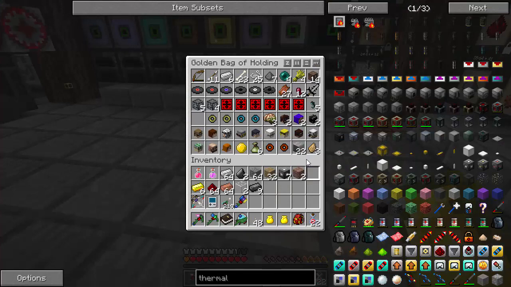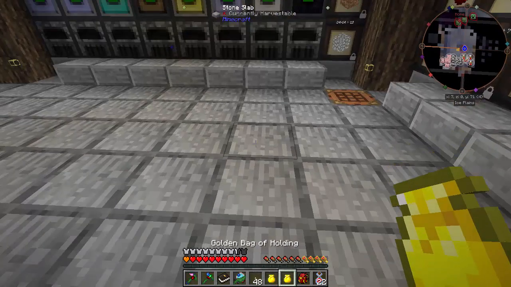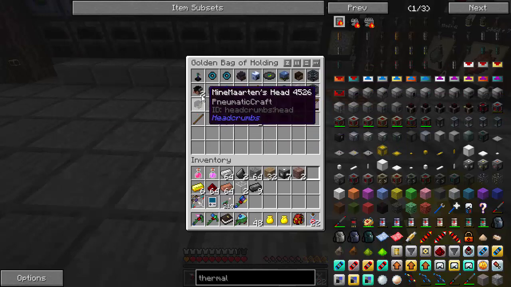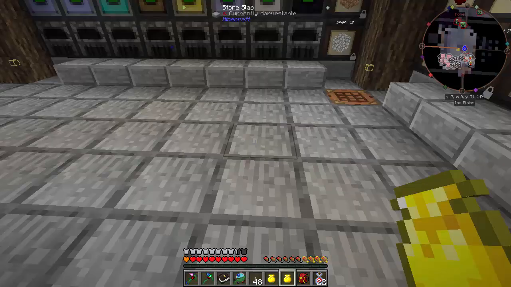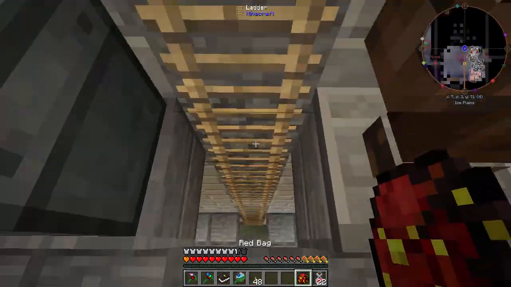So, yeah, let's get one of these division sigils out and just do a manual submit on it, and we can worry about the cursed earth later. And this one is just more heads, more spawners. I did get a Thaumium axe and more Thaumium. Zombie trophy. So I'll sort all that into my inventory later. I crafted another interdiction torch.